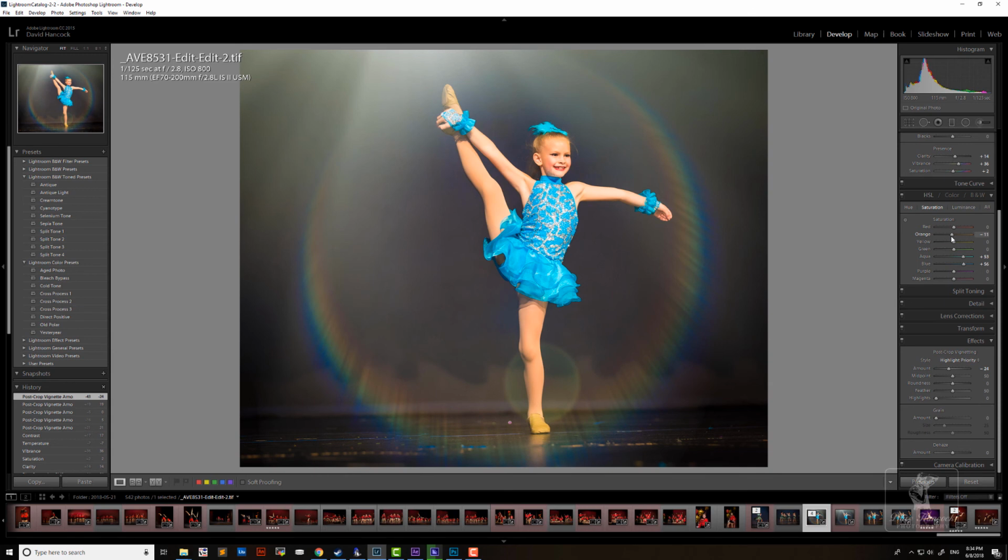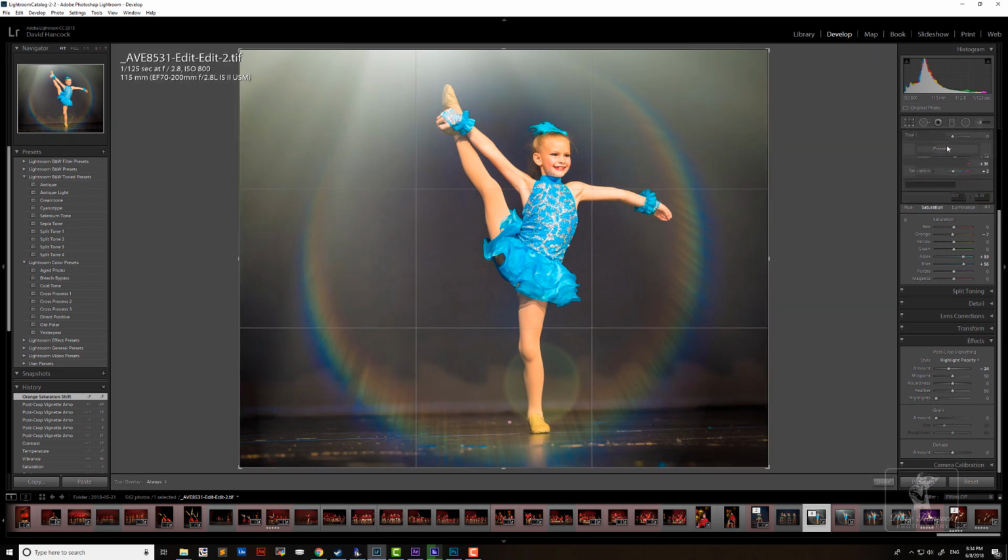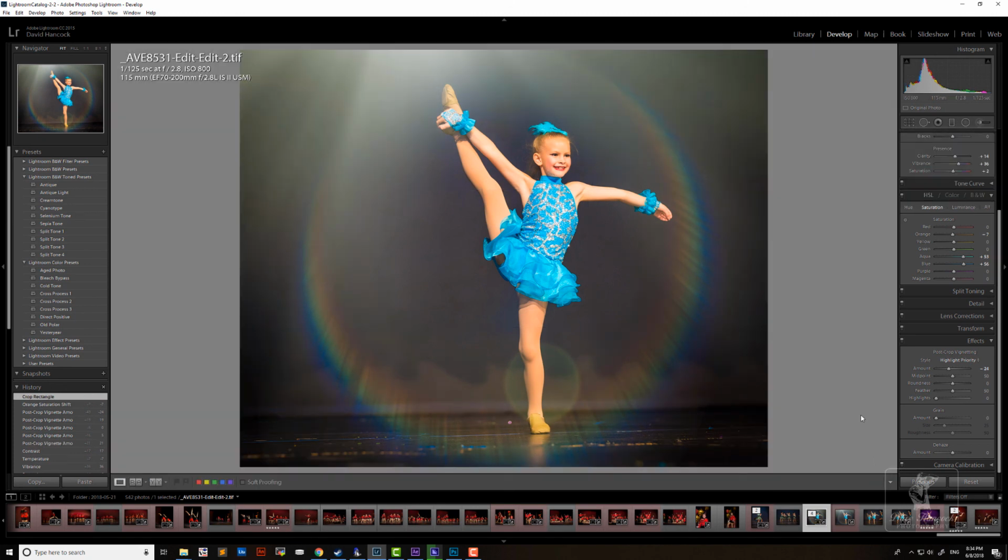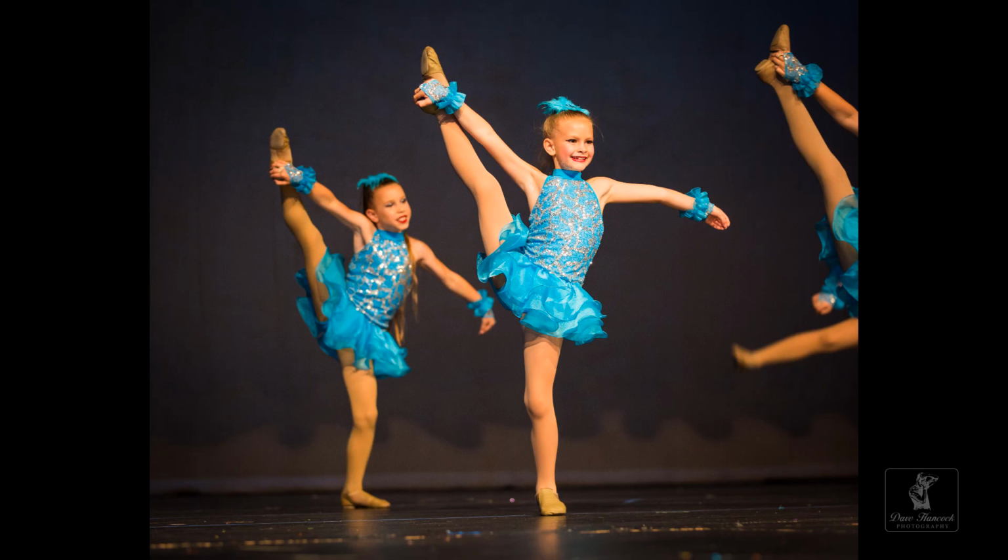I'm going to take out a little bit of orange in the photo. She was just a little too orange for me from the saturation pump that we did a little bit ago. Okay, now I'm just going to make sure that we're cropped to 8x10. We are. Gives my customers the ability to get an 8x10 out of this photo.